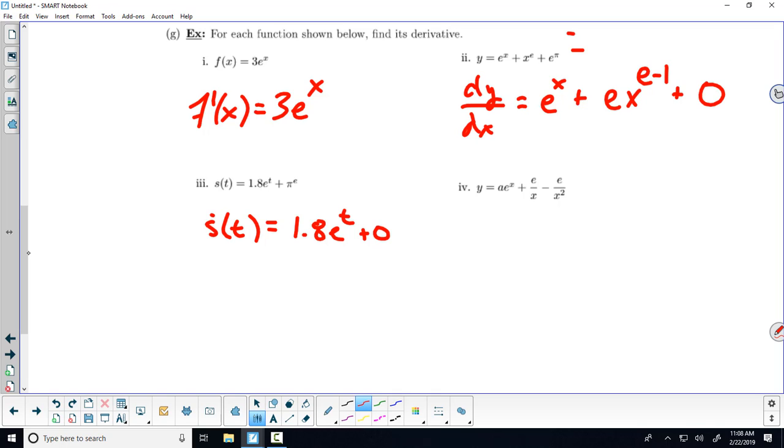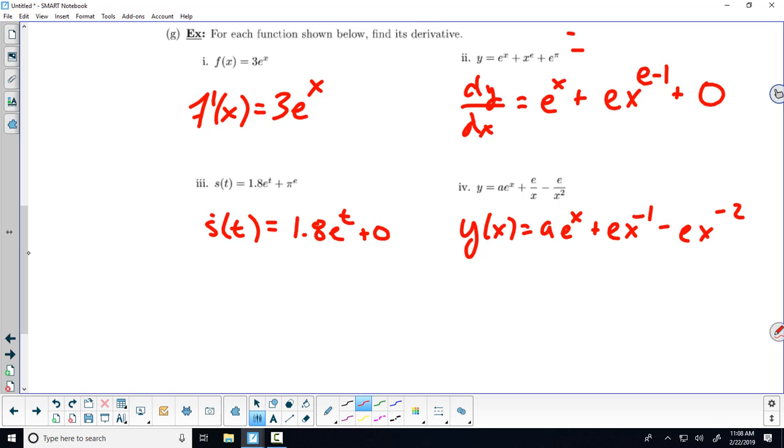Okay. Let's look at this one. Let's say that y of x is equal to a e to the x plus e x to the minus 1 minus e x to the minus 2. Folks, did I just take the derivative? No. How do you know? You didn't set it to prime. Because I labeled the function, and it's still the original function, right? You see why you have to do that? So other people can follow your work? Okay. I know there's a few of you out there that still didn't write it.